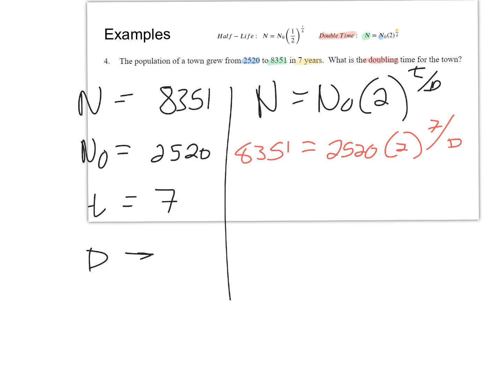Now, again, I can't go to the exponent here because I have a variable here. I don't know what that is, so we're not going to play with that right now. We're going to go after this. We're going to get this out of here. So I'm going to divide by 2520. And again, like I said, if you want to do the decimal, you can. I don't think it's going to be a very pretty one. So I would leave it like this.